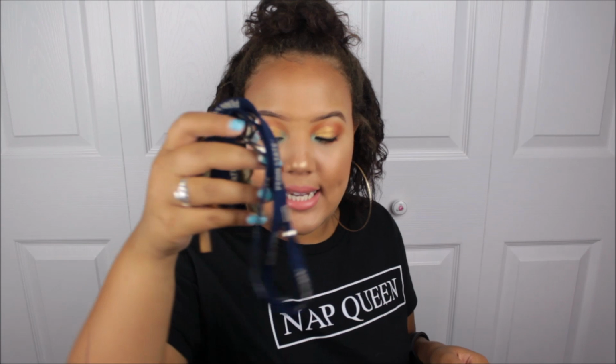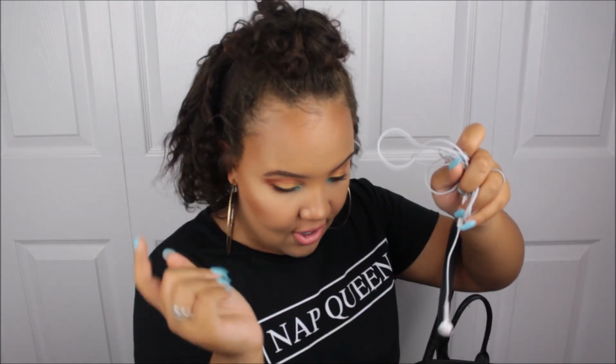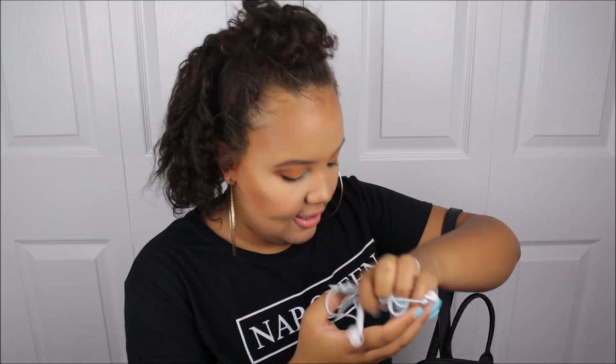So these are just my keys that I have here. I have a Penn State keychain because we are. So that's so cheesy. And then I just have a pair of headphones in here. I also have my wireless headphones, but I think they're charging at the moment. And I also have a little, what's this called? Wall outlet for my charger, but my charger is actually charging my phone right now, so that's that.